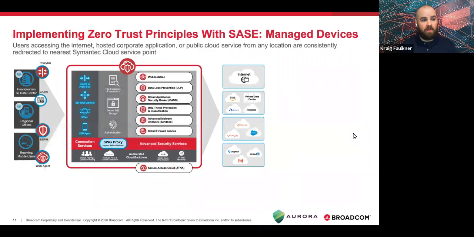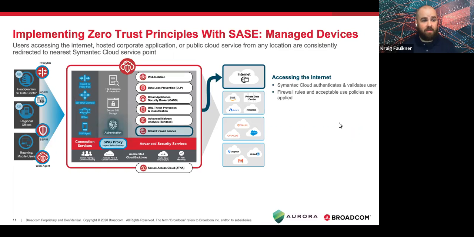So let me show you what this really looks like. Let me build out a model for you. First thing I want to touch on here is managed devices. You have a device that has an endpoint agent, you know where it resides, you know where it's coming from. As it comes from the left side, it's going to traverse through the SASE framework, do any sort of content inspection or threat inspection as it traverses through the SASE framework. And then it's going to go out to try to access a certain application.